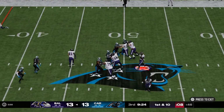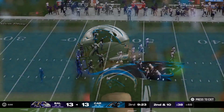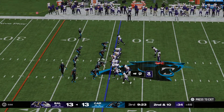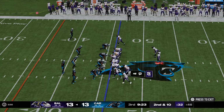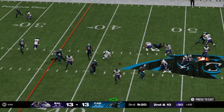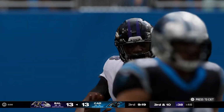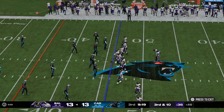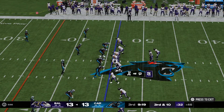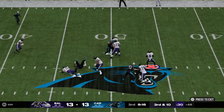Now it's Jackson. And his throw here is going to be incomplete. So after the incompletion on first, now 2nd and 10. To throw is Jackson. Firing quickly, but it's incomplete. Not sure what happened out there, but it looked like the timing was a little off on that throw. Well, you know I'm a defender, so what am I going to say? Great defense. Darn right. They did something to disrupt that timing.